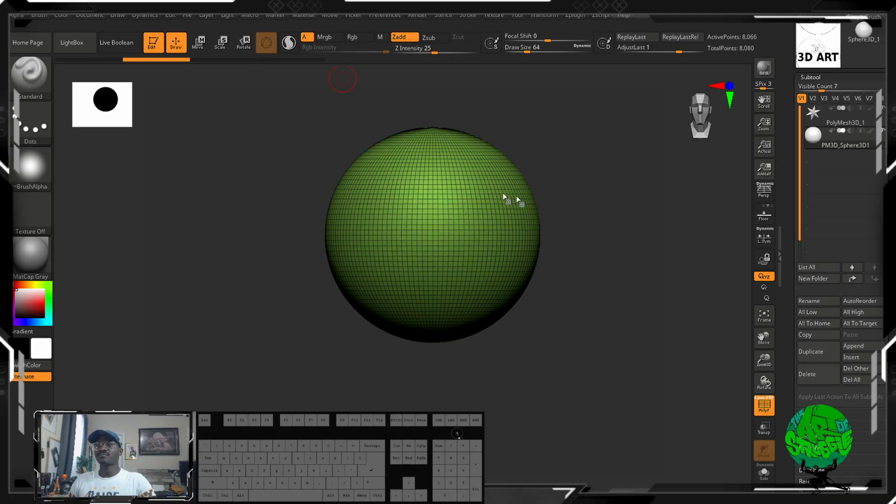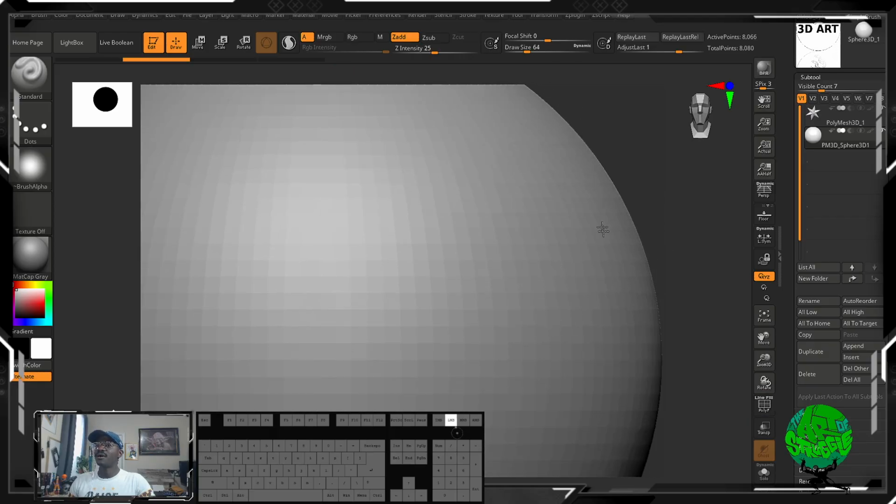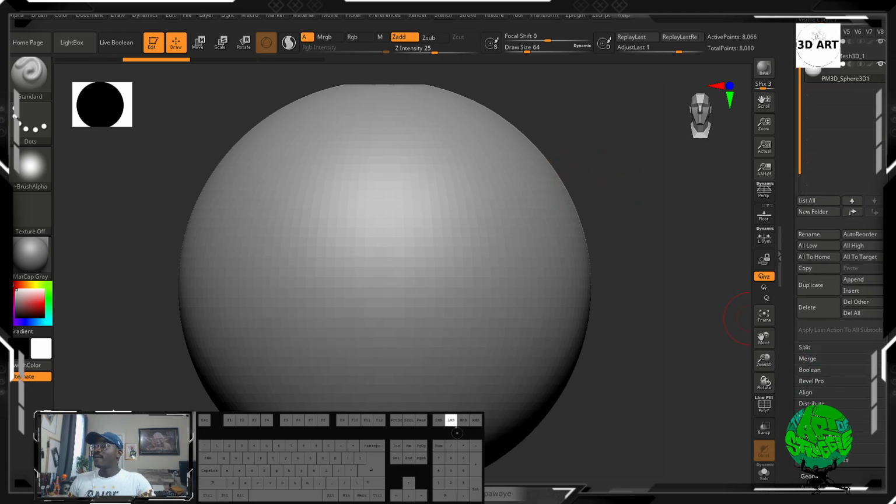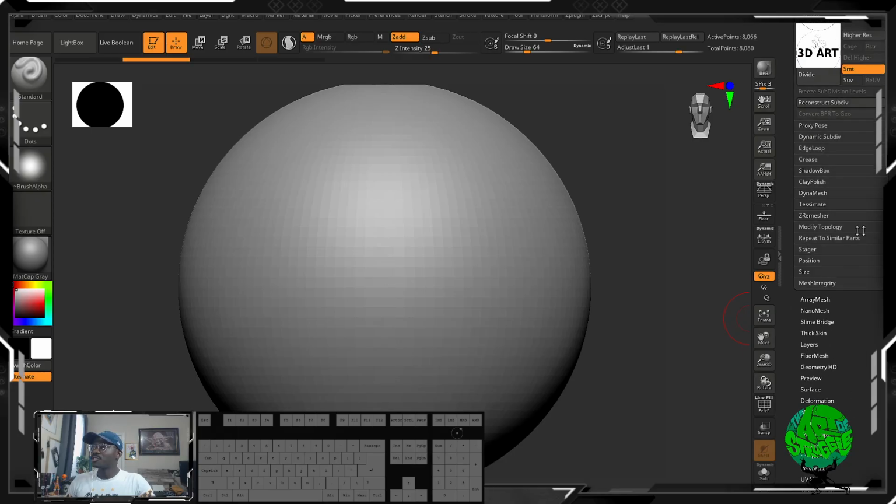All right? So whenever you're sculpting and you start off with an object like this, you might be tempted to go into your geometry panel and then hit the divide a couple of times to get a completely smooth surface.